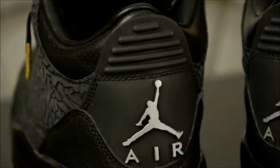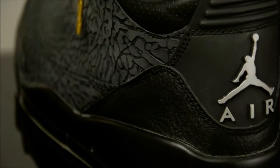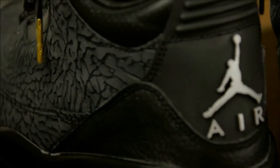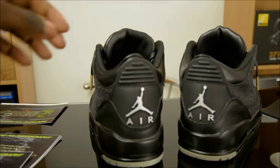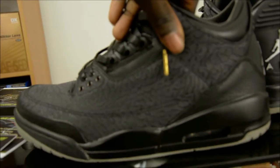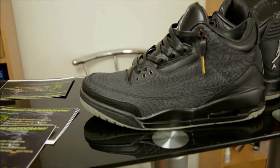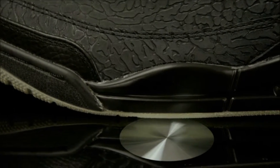Let me zoom in, see the stitching. Details of the stitching right there. There are some flaws in the shoe, the glue marks. Let me pan out real quick, see if I can see some flaws in the shoe. I mean, the quality control is not the best. The quality of the shoe is good, but the quality control is not that great.